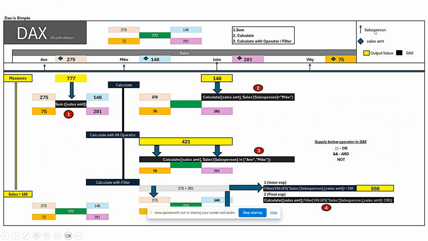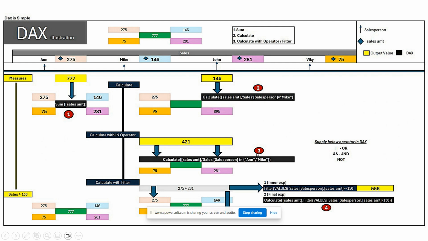Here there is one more person dimension, salesperson. So we calculate the sales amount for the salesperson Mike. What if you want to calculate the sales amount for more than one person?